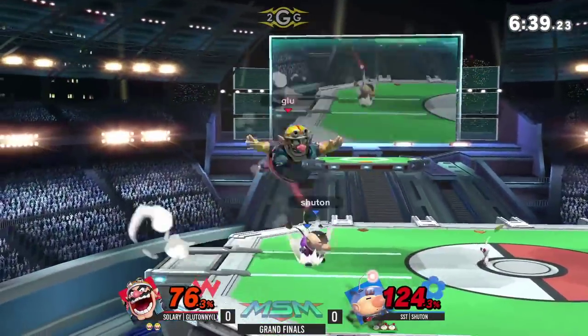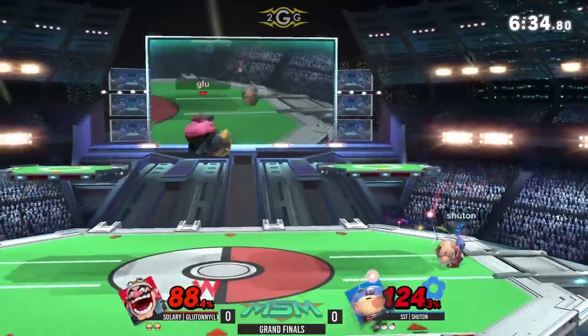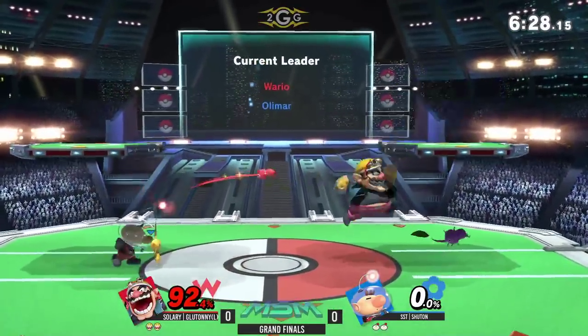Pikmin flying that warrior right now. I mean, Shuton's figured out something. Look at this. He's having his way with Glutonny right now. Just stuffing everything I can. It just really feels like Glutonny can't really do much at times. He's just getting stuffed easily.